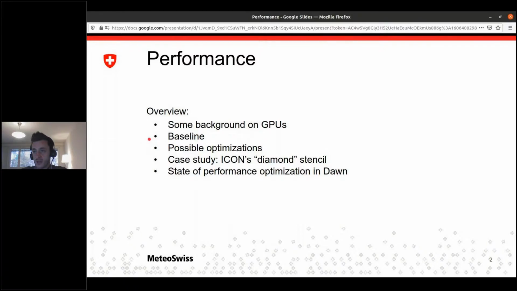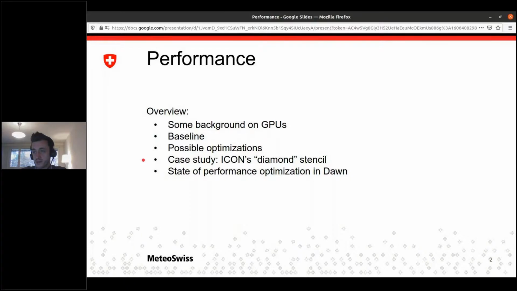Then we are going to define a baseline. That will be our reference when we do optimizations. Then we are going to present the optimizations that we studied, that we analyzed over time. And then we are going to see some numbers. As I mentioned, this code that we extracted from Icon.